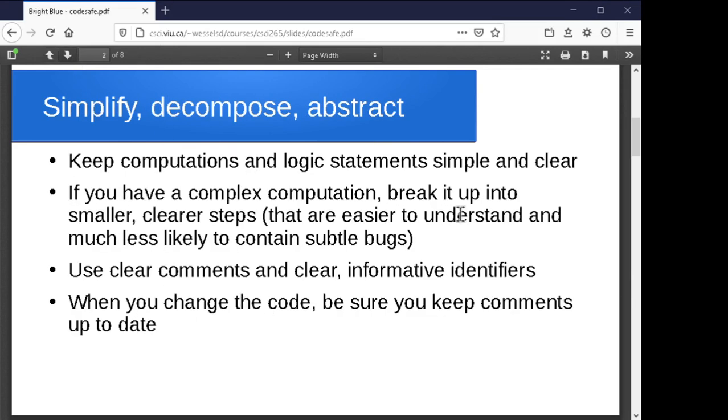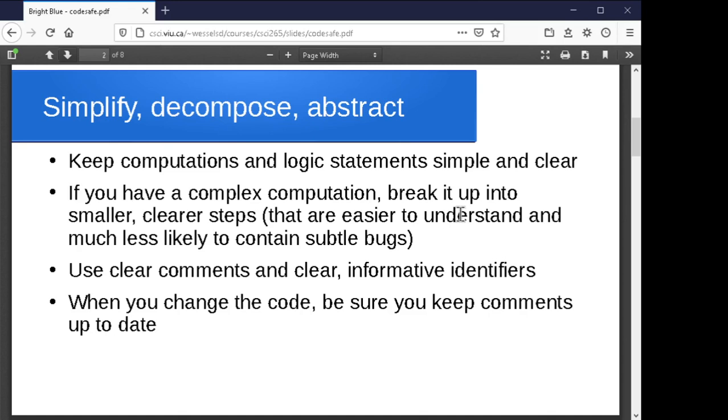So first off, in terms of the design, and this comes back to some of the ideas we were talking about in the design discussions, we want to keep the pieces simple. Simplify, decompose, abstract. Use abstraction so that you don't have to focus on the inner details of something when you're just trying to use it. Keep your computations and your logical statements simple and clear, and abstract when you can.